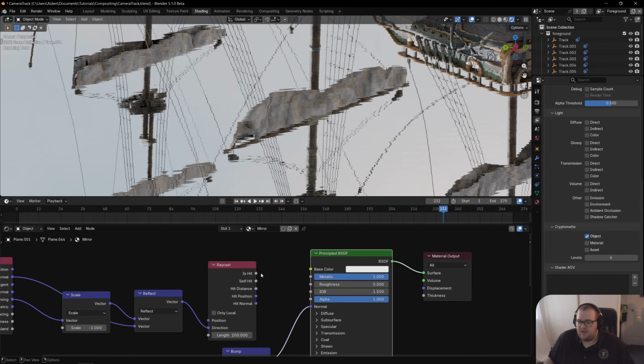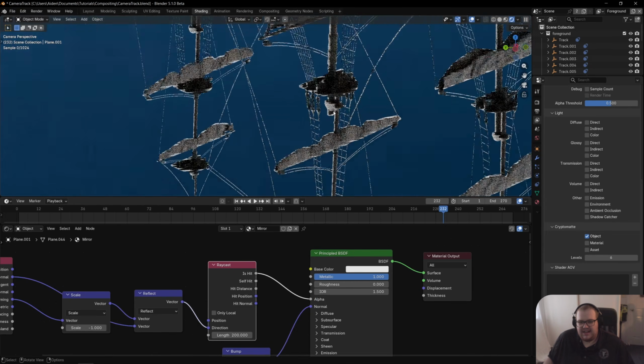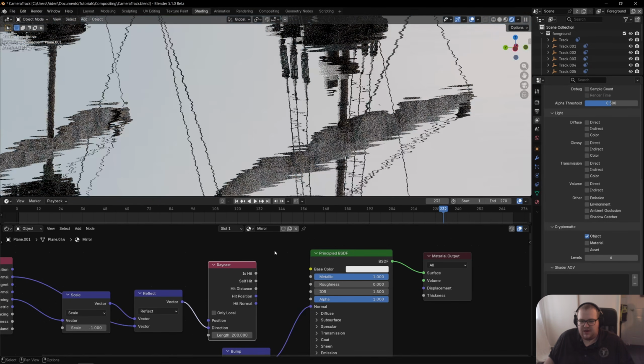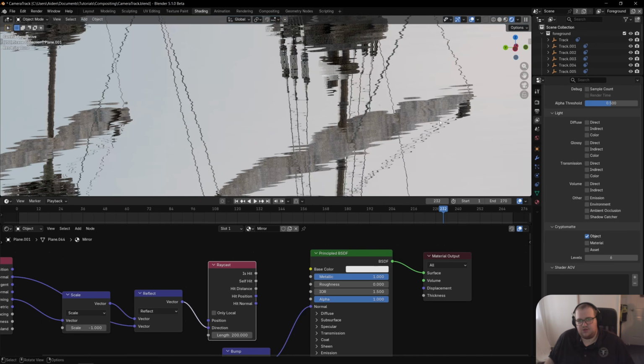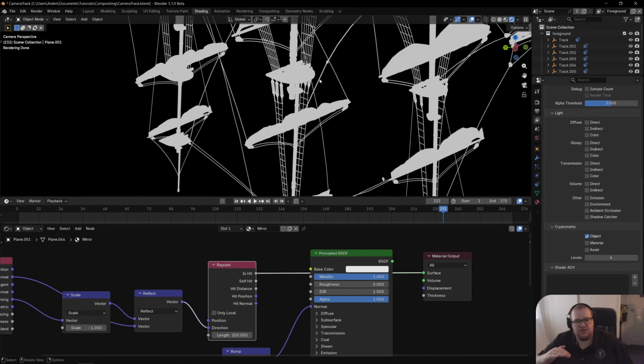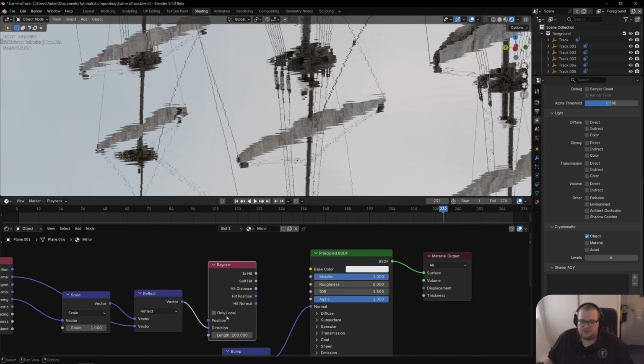Now, if I plug the hit back into the alpha, we get a problem. It looks trash. Even though we're rippling the surface and it looks really nice, the hit is being run on a perfectly smooth plane without those ripples. Luckily, there's a really easy way to fix that.